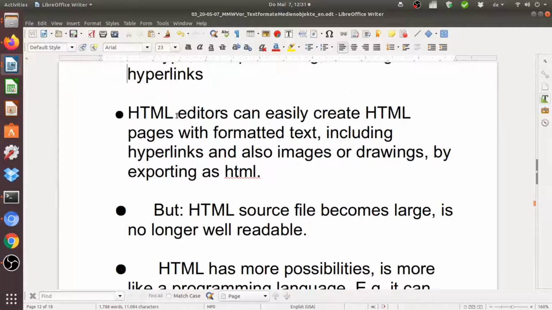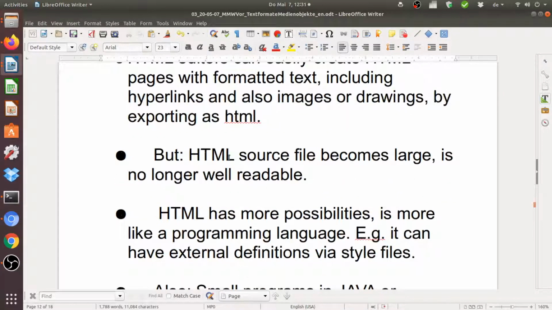And HTML editors can easily create HTML pages with formatted text, including hyperlinks and also images or drawings, by exporting as HTML. Even LibreOffice can export formatted text as HTML. But then the HTML source file becomes large and is no longer well readable by humans. Right? It's understandable by browsers, but not really by humans, because it's too cluttered.